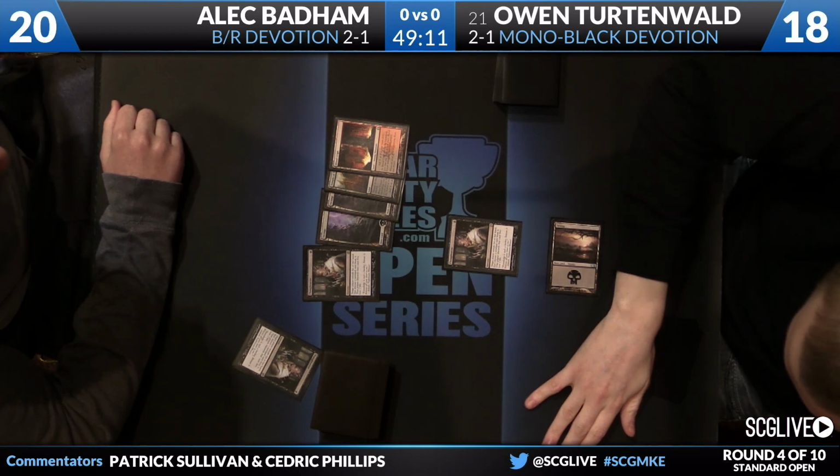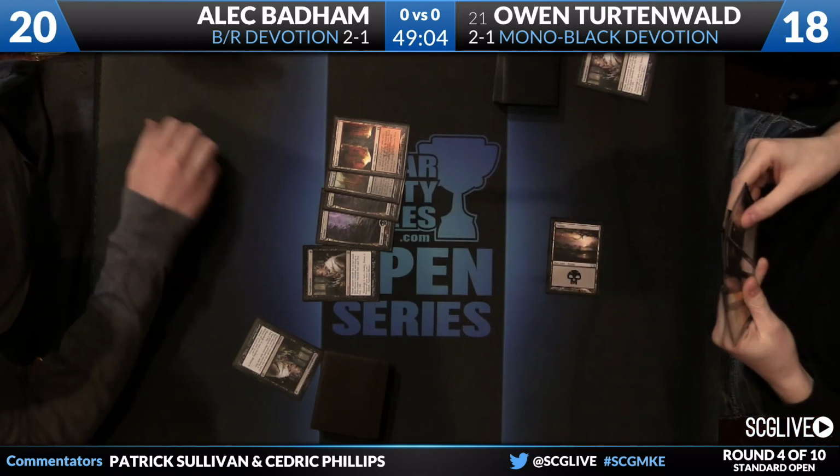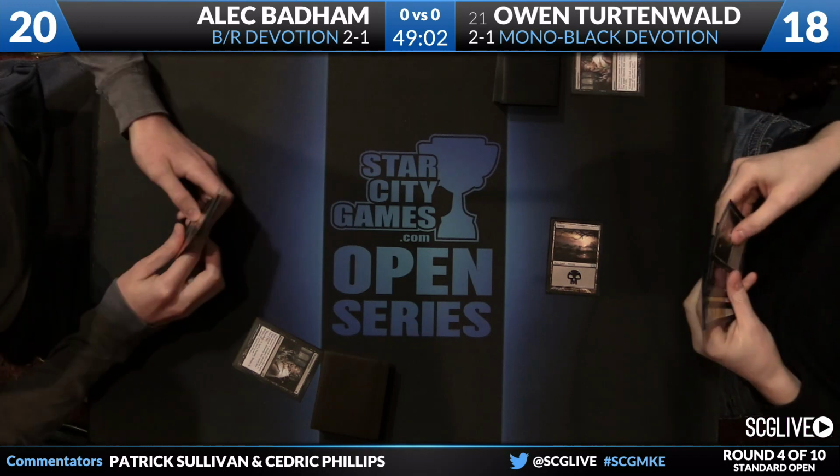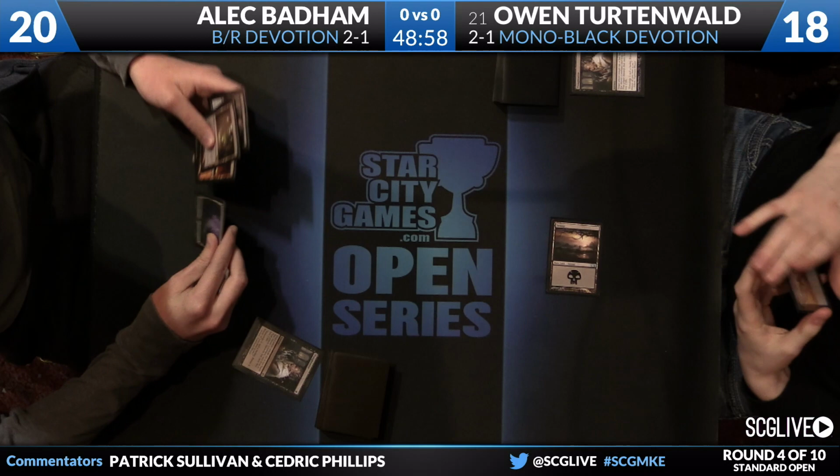The red splash is for Rakdos's Return and a couple of cards out of the sideboard. So nothing crazy going on here. It's just another variant. Yeah, main deck Dreadbore, 2 Rakdos's Returns, and in the sideboard, he's got access to Slaughter Games and Bile Blight. So pretty stock stuff.